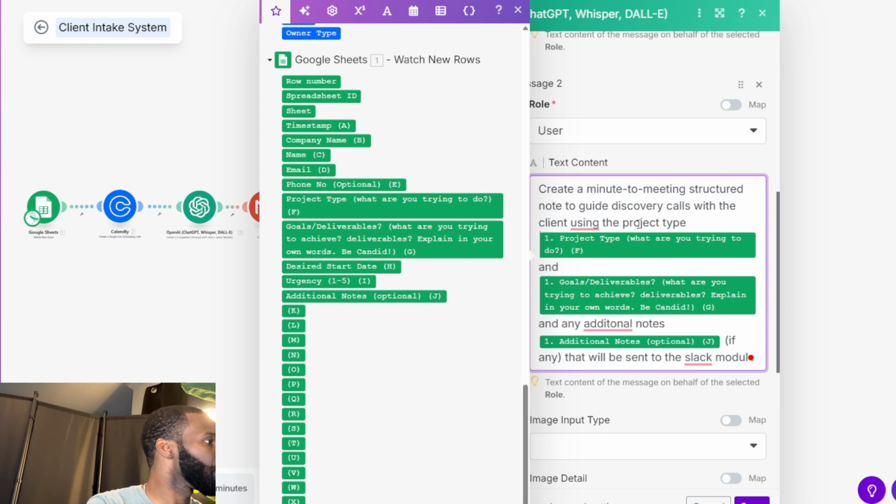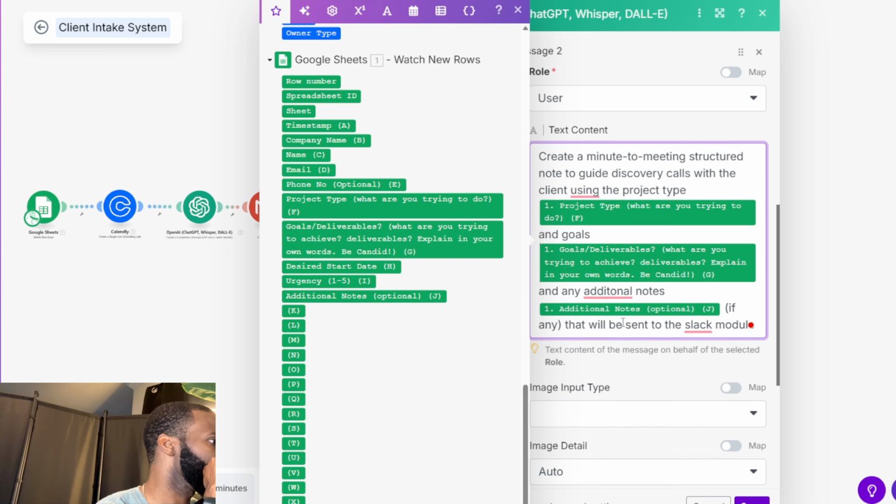Project type and goals. Okay. I was going to say something to make this stronger.